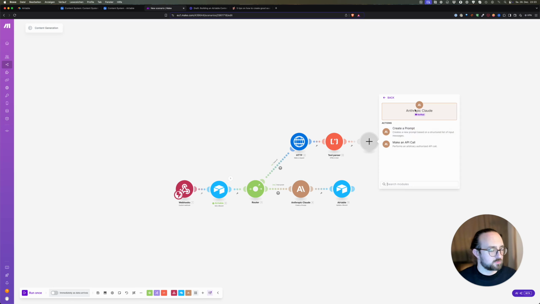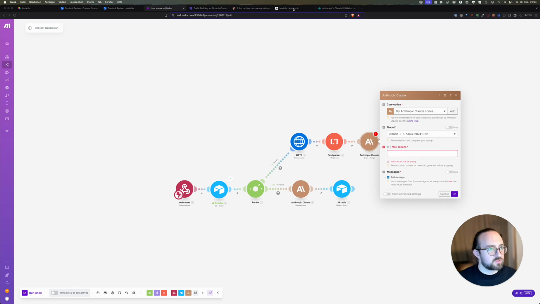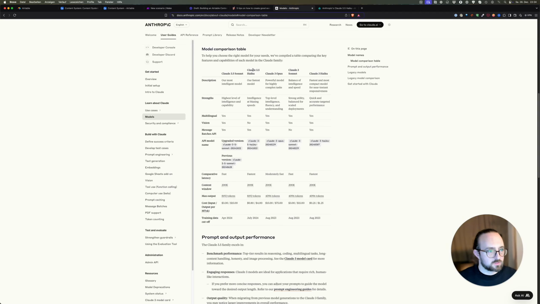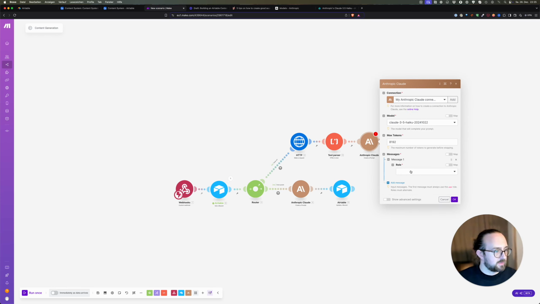Now we can use Claude or something else, create a prompt. Max tokens. If you want to have a really long article, you can chain requests and then at the end put it together. We'll make another video about that. Or you can use Gemini, which has a much larger max tokens context. As of today, when I check the docs, I see Claude 3.5 has 8,192 tokens. Okay, why not use max tokens, right?